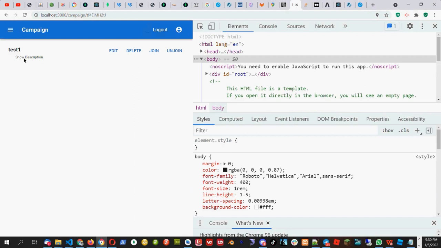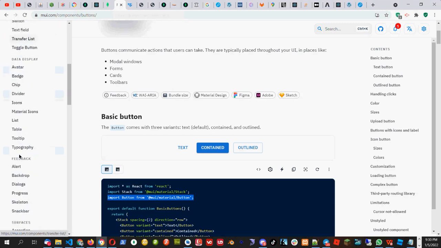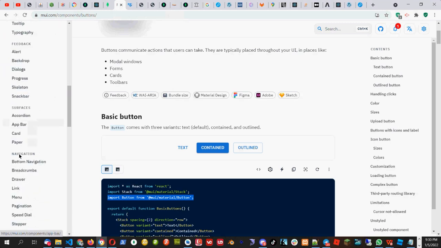Right. So when I click this description, I want to show the model. So let's go and see the model, how to call the model on the page. So let's try to implement the model.